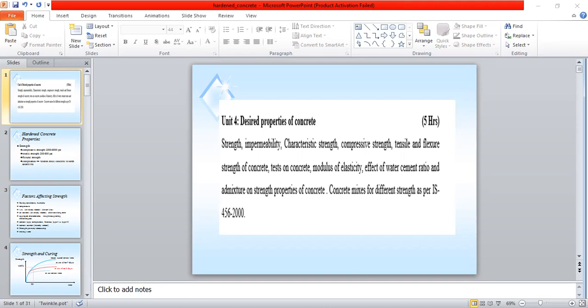So curing conditions like temperature or the humidity, then water cement ratio, then air content, aggregate characteristics, then cement type, its composition, then cement content, then strength, porosity relationship, that is permeability, and whatever the water which we are going to use. So that is the point that we have discussed. I think these are the factors that we need to consider as far as strength is considered. Okay, strength and curing, how the relation is there. I think this chart also yesterday I have shown it to you.